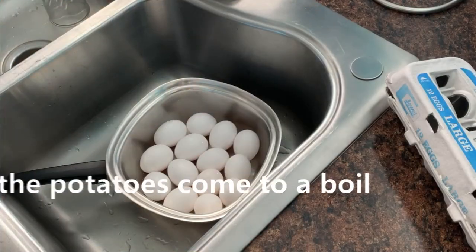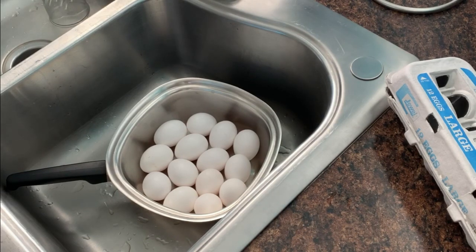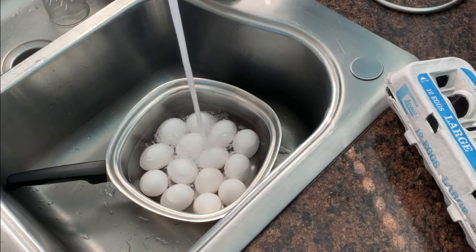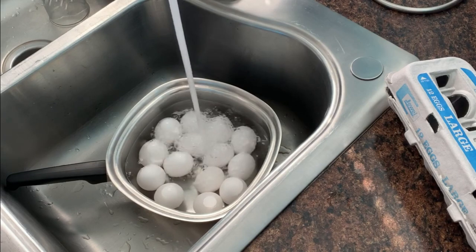There are so many ways and tips about how to hard-boil eggs, but I really use just a very basic recipe. I'm using 8 eggs in this potato salad recipe, but I'm going to make a few extra eggs because I love having them in the fridge for snacks. So I'm just going to pour water into the pot over the eggs, making sure to cover them entirely. And you don't want to overcrowd the pot. Make sure there's plenty of room for all the eggs to be covered entirely.